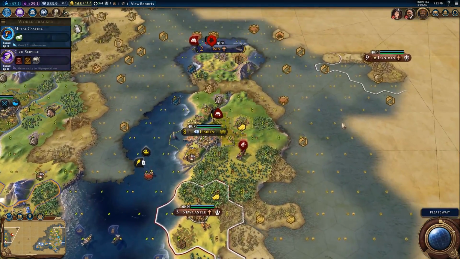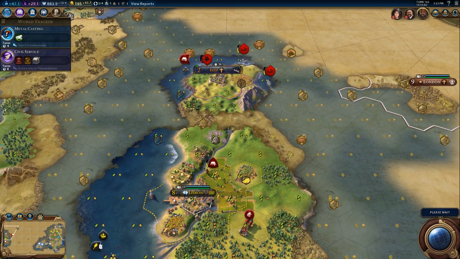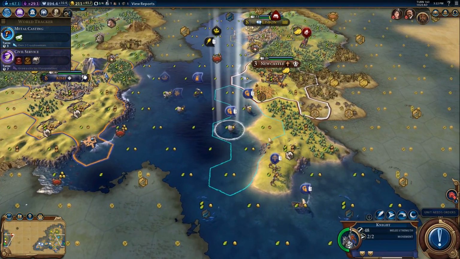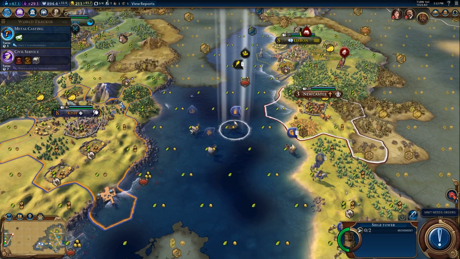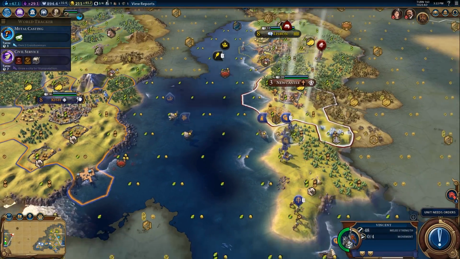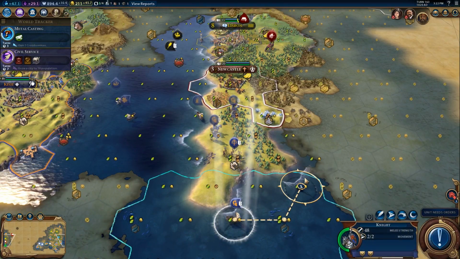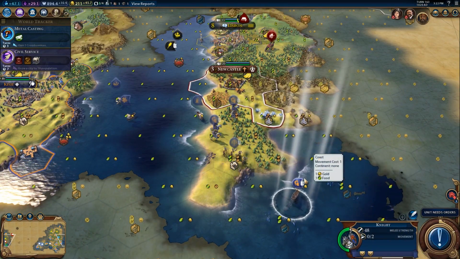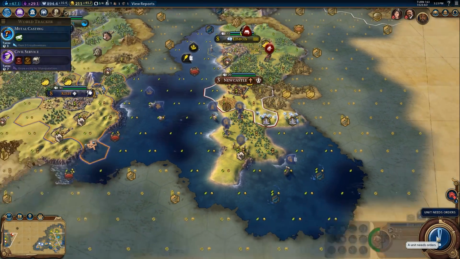We are still Lisbon's suzerain, which is very nice. Five turns away from walls over here. That's a lot of quadriremes moving. Let's have you land. Let's have you sail over here. Let's have you land. Let's have you come forwards. And you can sail to here. Two turns, I think, and then we'll be ready to go after Newcastle.